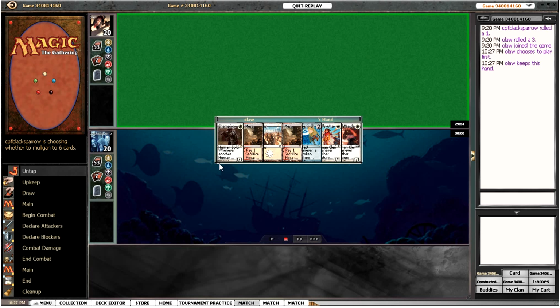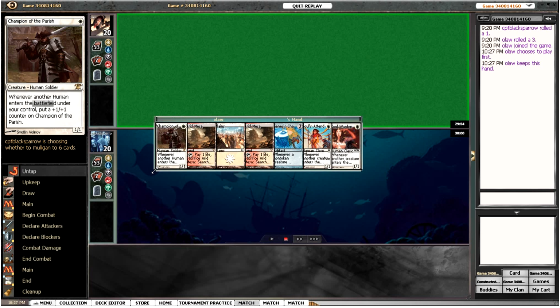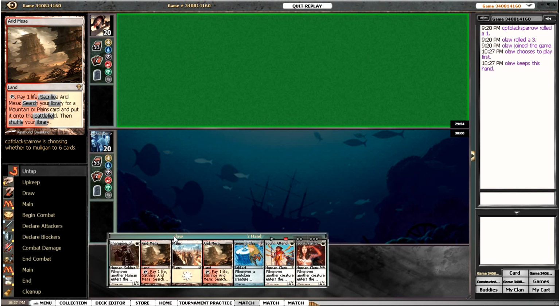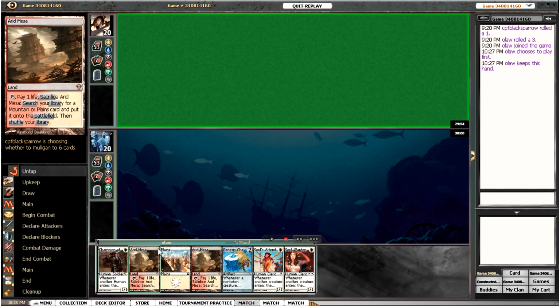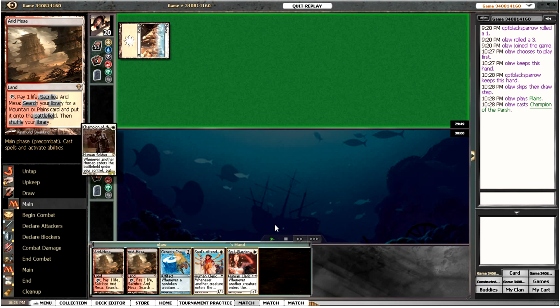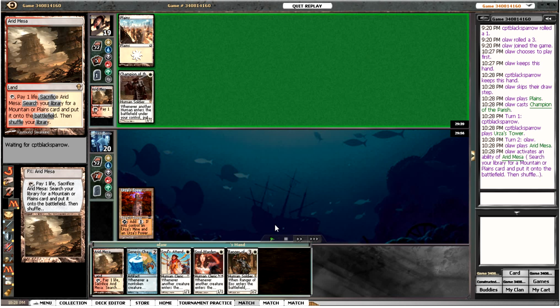So this is our opener. We've got a champion, a Soul Warden, a Soul's Attendant and a Genesis Chamber. Decent hand. Also, I added Arid Mesa to the deck. It wasn't in the original deck list that was being played, but I figured I have them, so I might as well play them. Also, it thins our deck of land, which seems good. Have occasionally got a bit flooded in this deck.